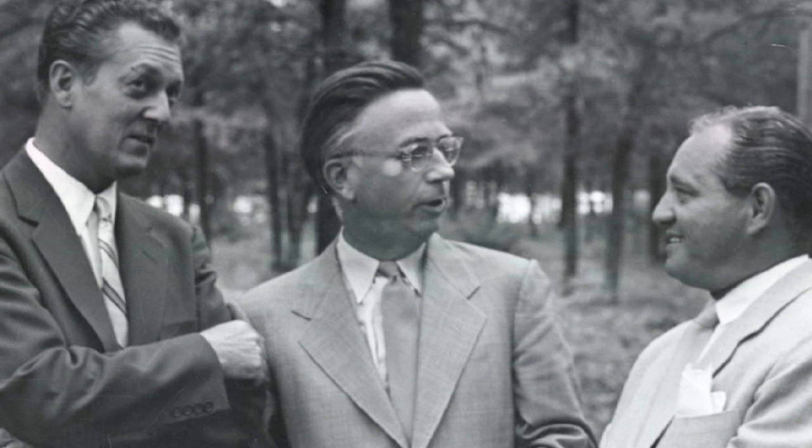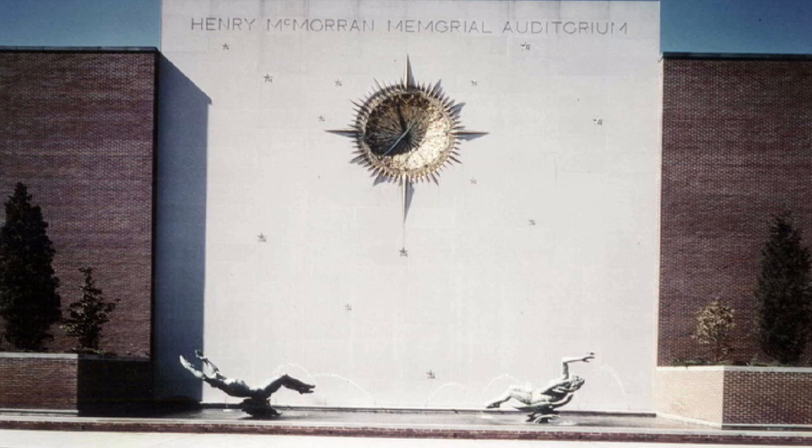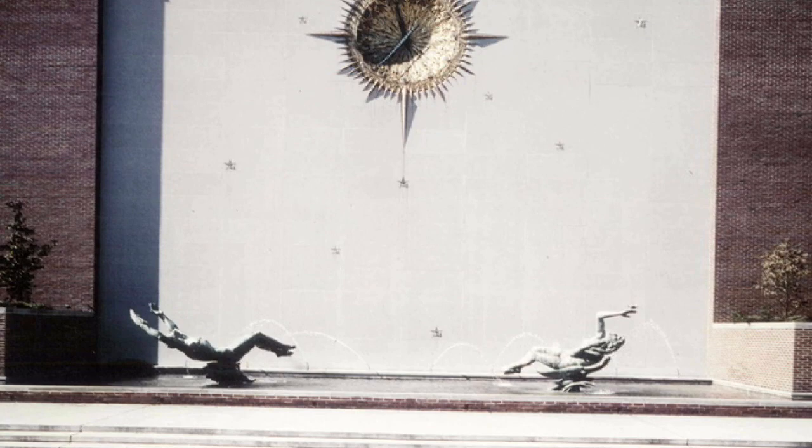This exhibition evolved from an idea that we had regarding Marshall and his work with architects. Marshall can be known as an architectural sculptor. He worked with a variety of different architects during his career, one of them being Alden B. Dow. They worked on several different projects together, including the McMorran Auditorium, where Marshall completed a fountain that stands outside the auditorium today. We set up a meeting with the Alden B. Dow Home and Studio to discuss the possibility of doing an exhibition together.